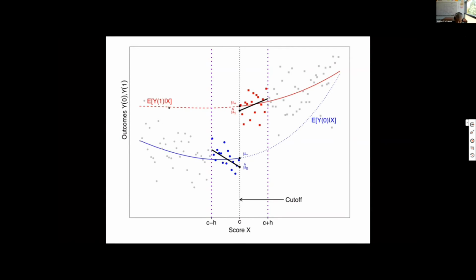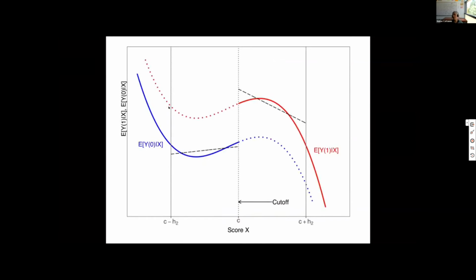It's natural, right? So we go near the cutoff, we define a region, and then we postulate that a linear regression is a good enough approximation for this underlying unknown conditional expectation that need not be linear at all. And so the question is, how much of a mistake are we making? And so intuitively, you can imagine that if you were to choose a large bandwidth and the conditional expectation exhibited enough curvature, then the linear approximation could not do a good job.